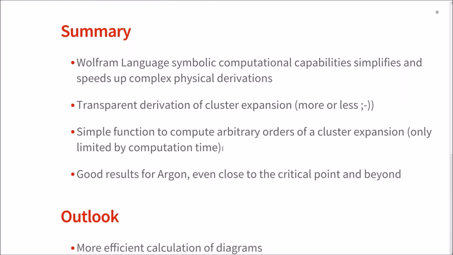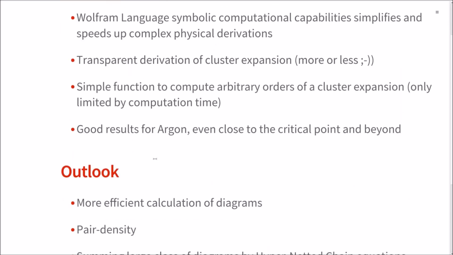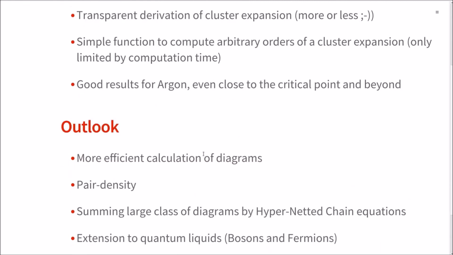And the other thing, at the end, we had a simple function which can be published. So I can publish it somewhere, and you can use it whenever you want. And if you want to say, okay, I want to calculate the 6th order, you can do it. So you get the diagrams, and then you know what to do. Otherwise, computing these diagrams is quite a messy derivation, as there are quite a lot of them. And we have shown that this gives good results already for argon up to 4th order.